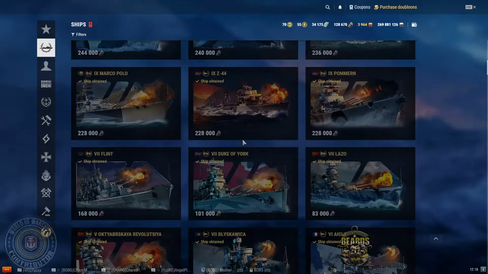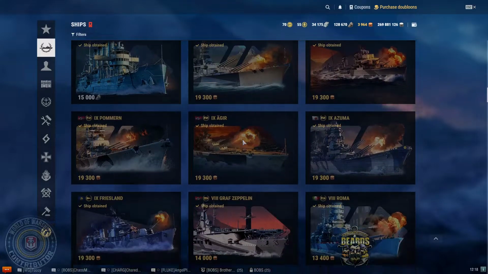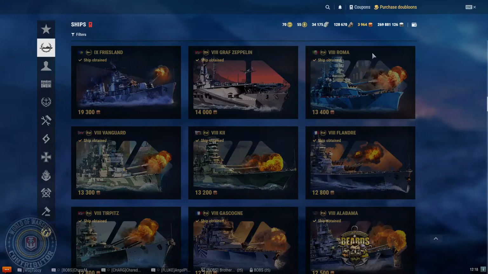But the key, if we can find her, she is in here somewhere. There we go. 13,200 doubloons. And obviously, if you have the corresponding token there, you can take a quarter off that price, knocking her down to circa 10,000 doubloons, give or take. Maybe a little bit cheaper, actually, as well.